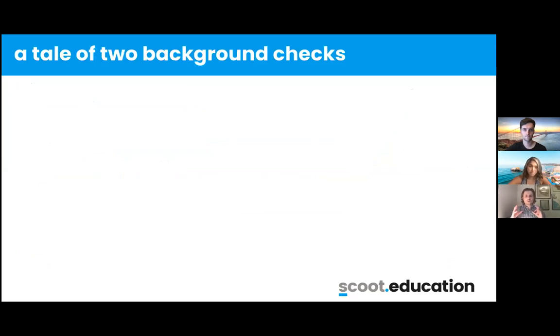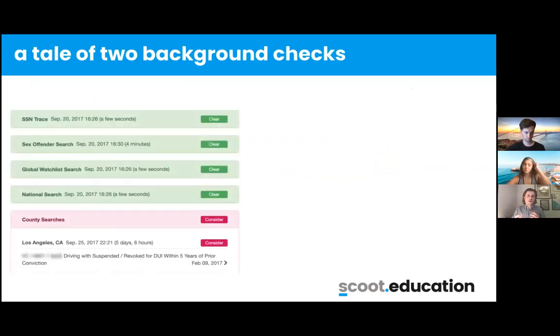So really quickly want to illustrate how some criminal background checks differ, because it's a really critical component. This person is going to be in your home with your kids, with your family or with your friends' kids. And while you might be home, you're not going to be around in the same room all the time. So we had a situation a few years ago in 2017 where we got a criminal background check from somebody who had applied with us, and it had some reports on it that were worthy of consideration.